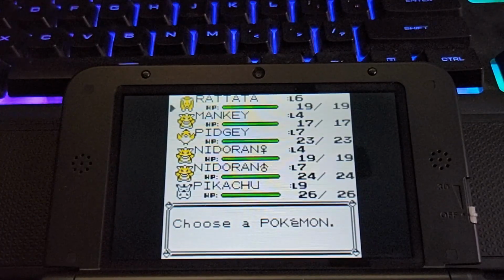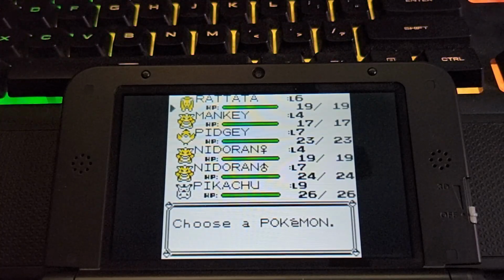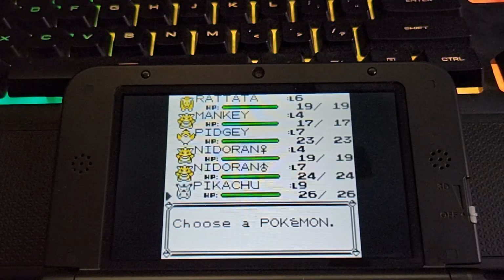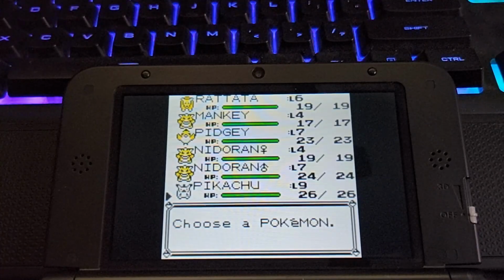Okay, so after one good training session here, we have Rattata level 6, Mankey fainted awfully quick, so he stayed at level 4, Pidgey level 7, Nidoran fainted quick, so it's still level 4, Nidoran level 7, and Pikachu level 9. We still have Spearow in the PC we haven't touched yet, so we'll probably put Rattata away, bring out Spearow, and do another round of training before we face off against Gary.